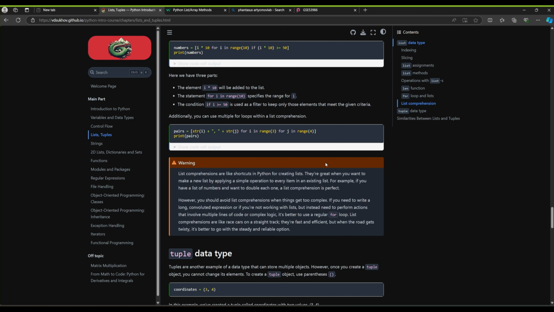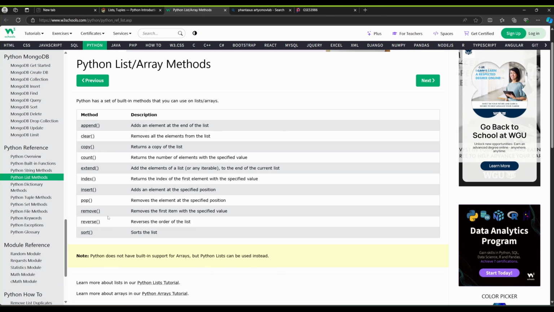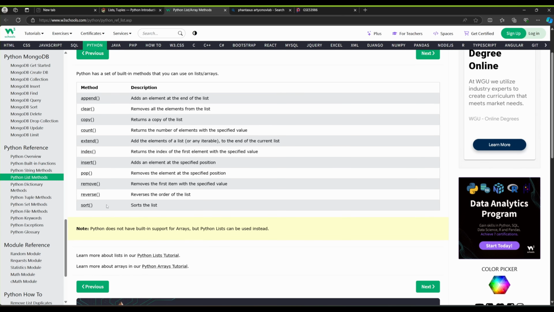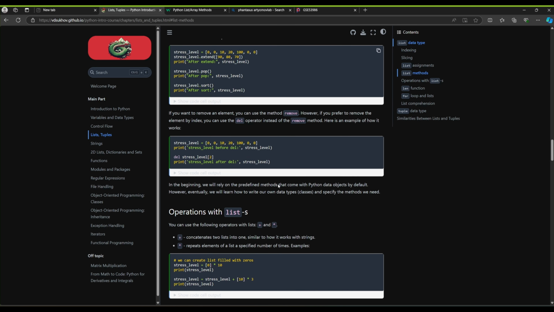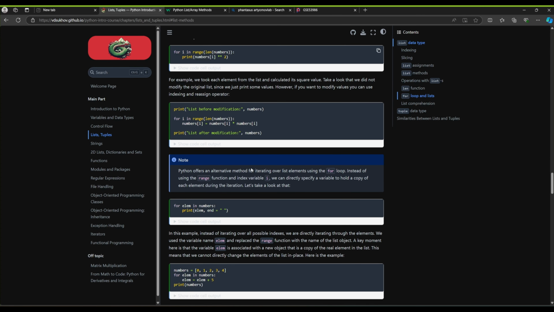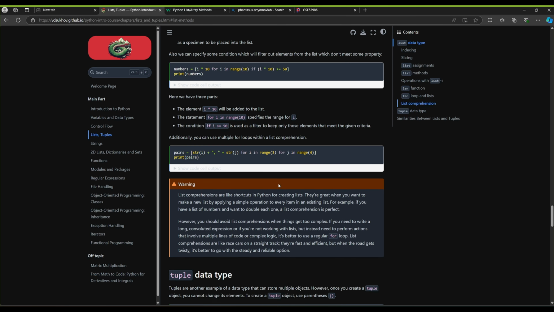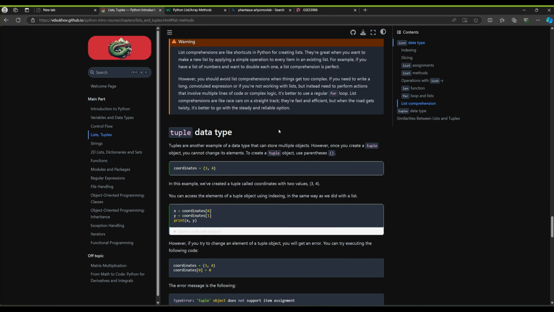So this is about lists, it's just some overview. In my mind, you need to probably take a closer look at the methods that I showed you. There is a link, and you can see that there are different methods for lists that can be used in the programs. And all other things are also nice to have in your toolkit whenever you work with the analysis of different things.